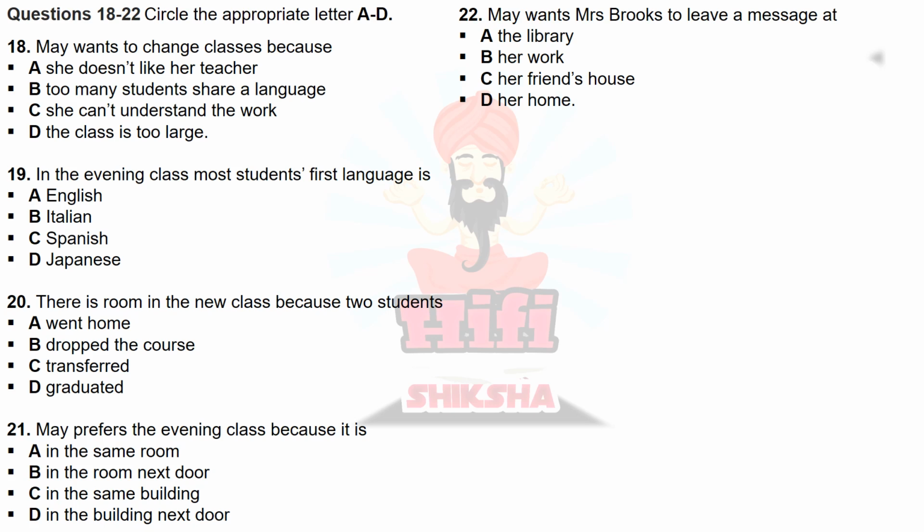Now I'll tell you why I want to transfer between classes. Mrs. Brooks, I really like my teacher and my classmates, but I find it very hard not to speak in my own language. I just begin to think in English when the class ends, and I'm surrounded by other people from my country, so it's natural that we all speak in our mother tongue. I have been looking around for a class where there are very few other people from my country, so I'll be forced to use English.